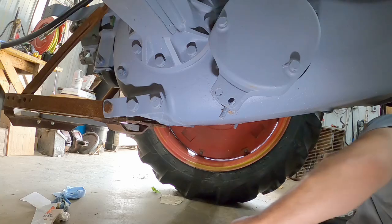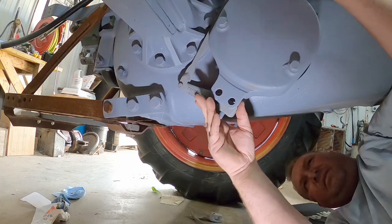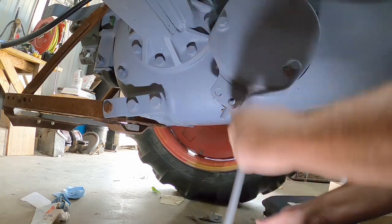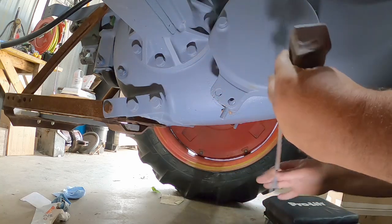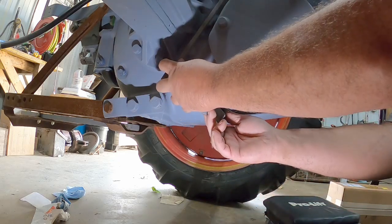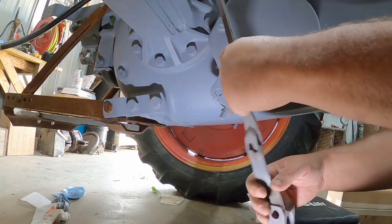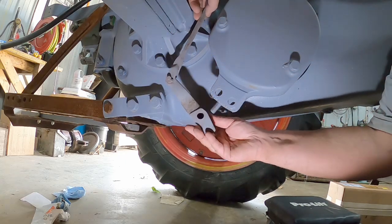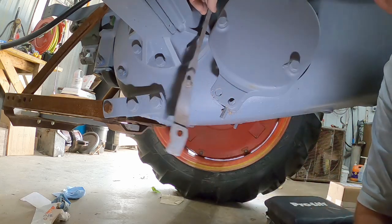Yep, that's the one for the other side. One for this side. Oh, maybe that other one was the right one. How embarrassing. Yeah, it goes like that, and like that, and like that, and like that. Yeah, it doesn't help. The pedal is facing the wrong way. That might make things better. Oh. Yeah, that lines up better. Okay, pivot pin, where'd you go?